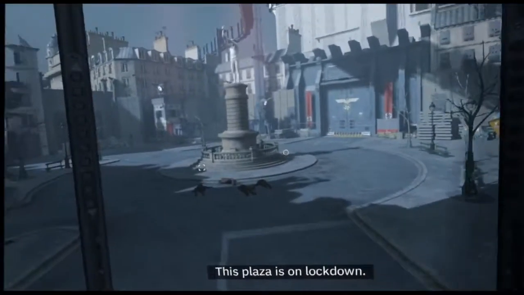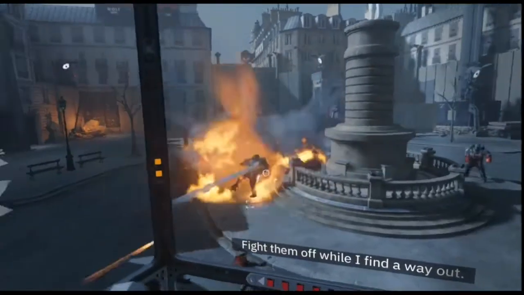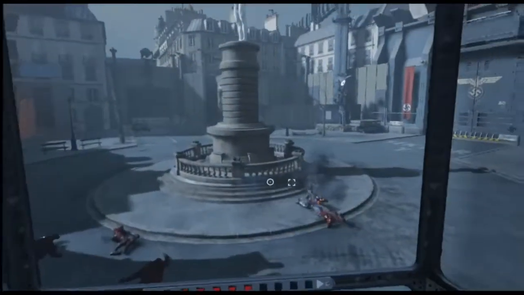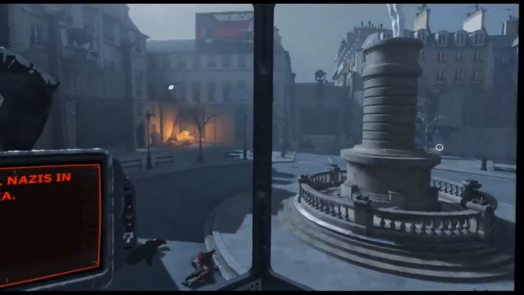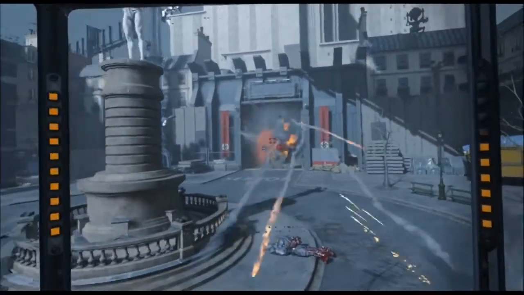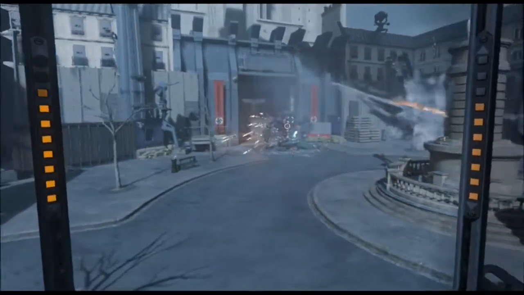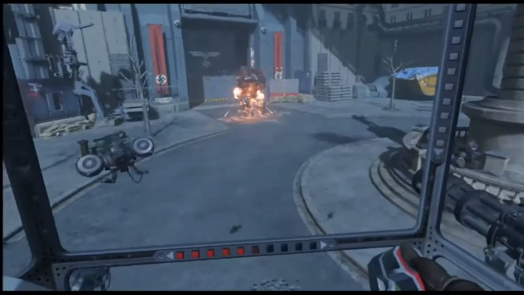This plaza is on lockdown. Looks like we caught the Nazis' attention. Fight them off while I find a way out. No need for my hacking skills this time, I see.